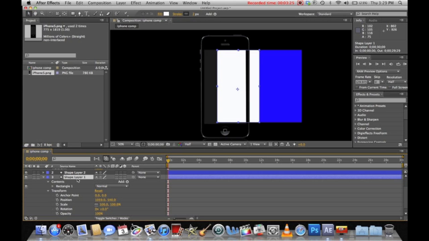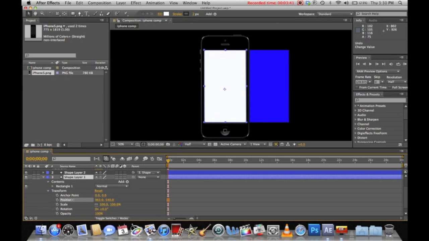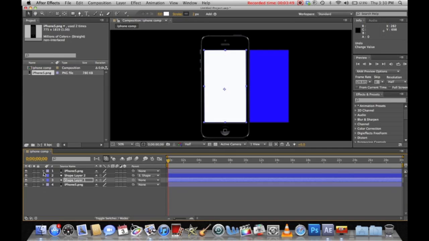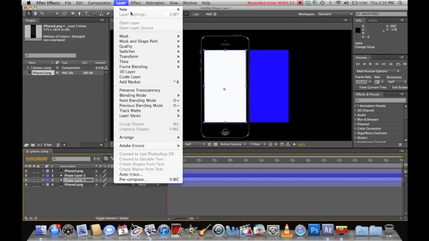Okay. And then what I'm going to do is I'm going to link both of these shape layers together. So now when I move one, it moves both. Okay, so I'm going to move this back to its starting position, which will be right there. And then I'm going to go in and I'm going to make two new shape layers.